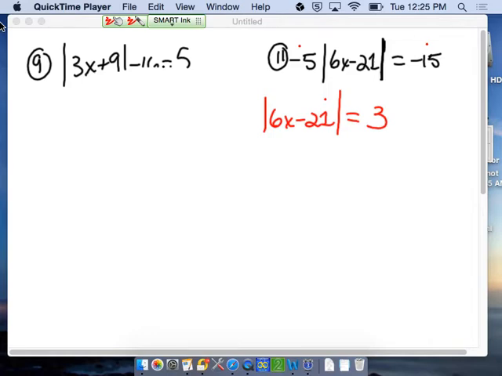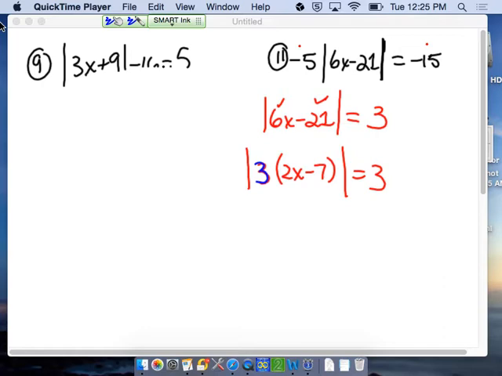So I'm clear there. Now when I analyze inside the bars, I see that 6 and 21 share a factor of 3. So if I reverse distribute that 3 out, this is what remains. And I can check it. If I multiply 2x by 3, I get 6x. If I multiply 3 by negative 7, I get negative 21. And I'll make this 3 blue again.